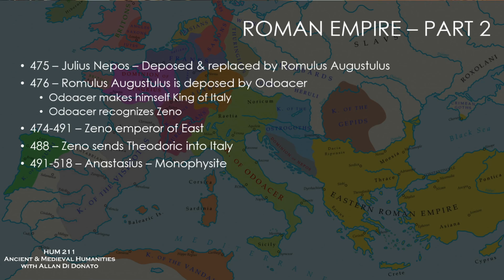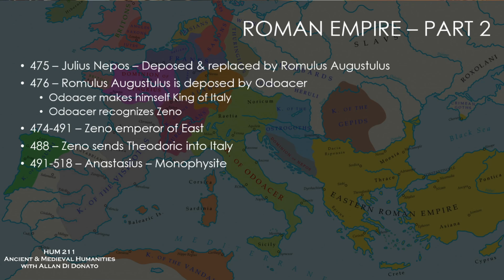Just so you remember the religious situation within the empire, as you continue to move towards an official Christianity, what's going to emerge is going to be the form of Christianity that we attach to the Nicene Creed. So what comes to be known as Orthodox Christianity, but it wasn't the only Christianity in existence. During the time of Theodosius the Great, there was a push to make Christianity the official religion of the empire, and it did take steps to oppose paganism for the most part, but you still have other versions of Christianity circulating. One of them was the version known as Monophysitism. It was deemed a heresy by the Council of Chalcedon in 451, but it's still around.